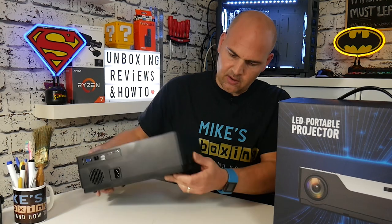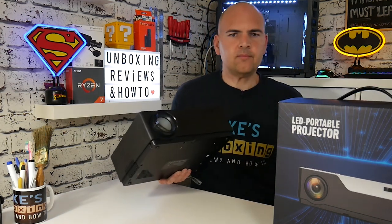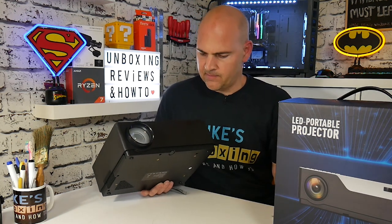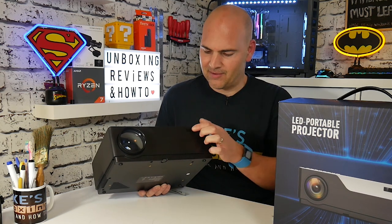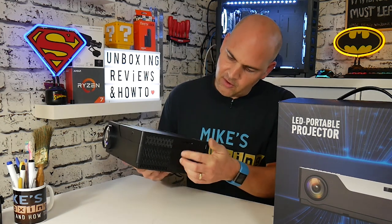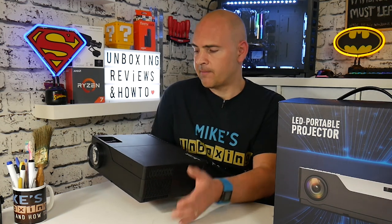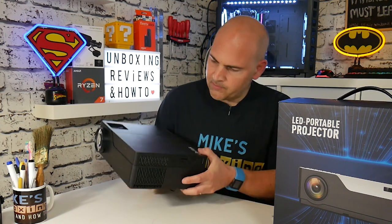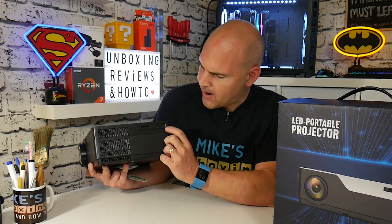On the connectivity side, on this side we've got virtually nothing, just some ventilation. On the front you've got the lens itself — there is a lens cap which comes supplied, that literally just clips on the front when the lens is retracted. There's also an IR sensor, and there is one on the back as well. On this side you've got the fan — it actually goes up to about 45 decibels, certainly quieter than some of the cheaper alternatives, but by no means silent. It's up to 150 watts of brightness on the light, so that does have to be cooled. Also on this side, you've got an SD card slot, an AV in, and an audio out port as well.